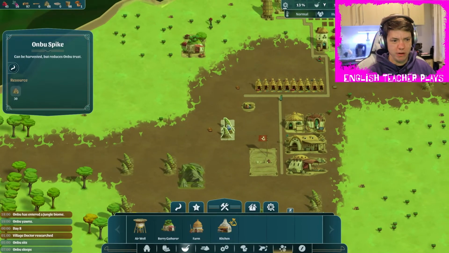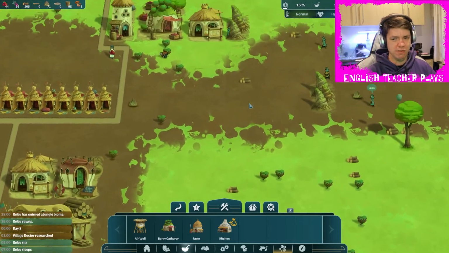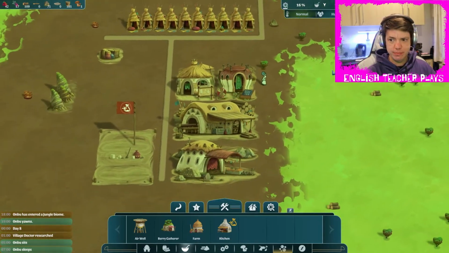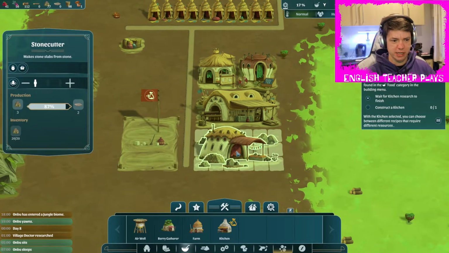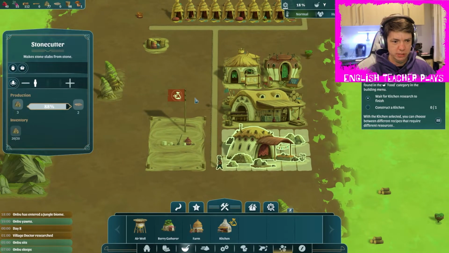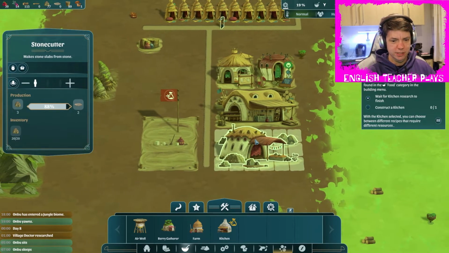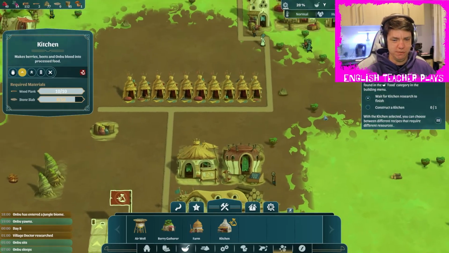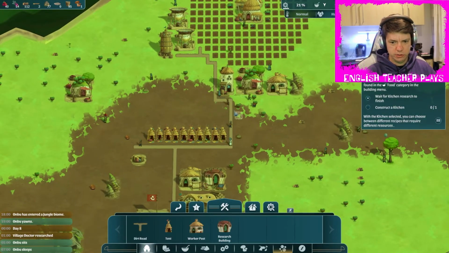Cool. And these are part of him, Onbu Spike, but reduces Onbu trust. Yeah, so I harvested one without reading it. It was a bad idea. So we're trying to construct this kitchen, but it's taking us a while because getting stone has been difficult. I'm hoping we're nearly there. We're nearly about to have 2 stone slabs, and then we'll be able to construct this kitchen and make some nicer food. And we've got some roads and stuff, which is cool.